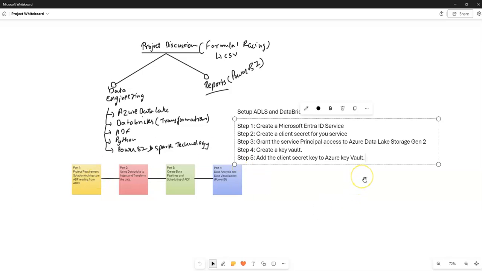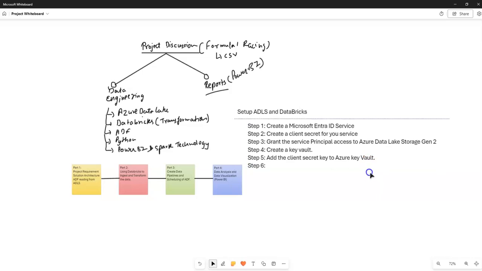Then in step 6, we'll create an Azure Key Vault backed secret scope in ADB, that is Azure Databricks.